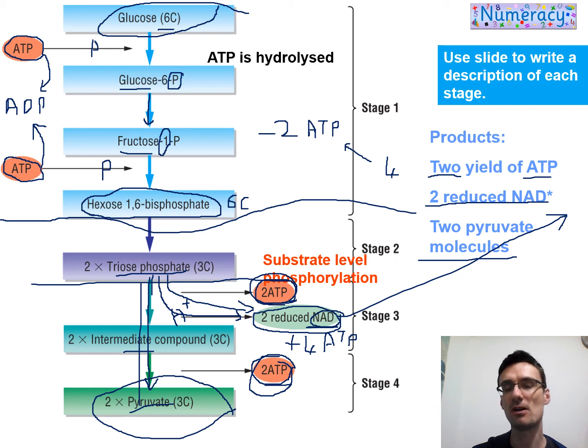So the ATP might be used to help move the products themselves into the mitochondria. Don't forget, this is all happening in the cytoplasm. NAD has to go into carrying the hydrogens into the mitochondria for the final stage, and the pyruvate molecules have to go into the mitochondria to go to the next stage called the link reaction and the Krebs cycle.